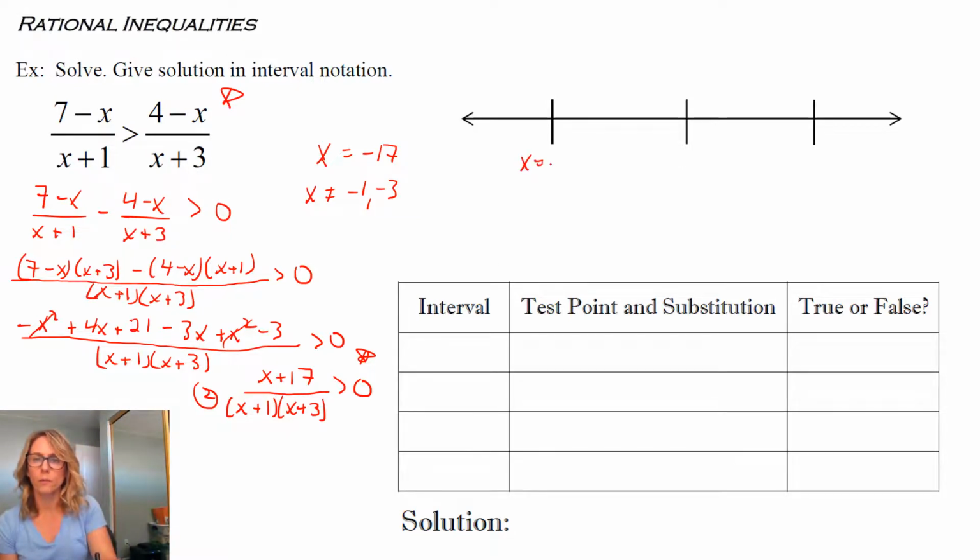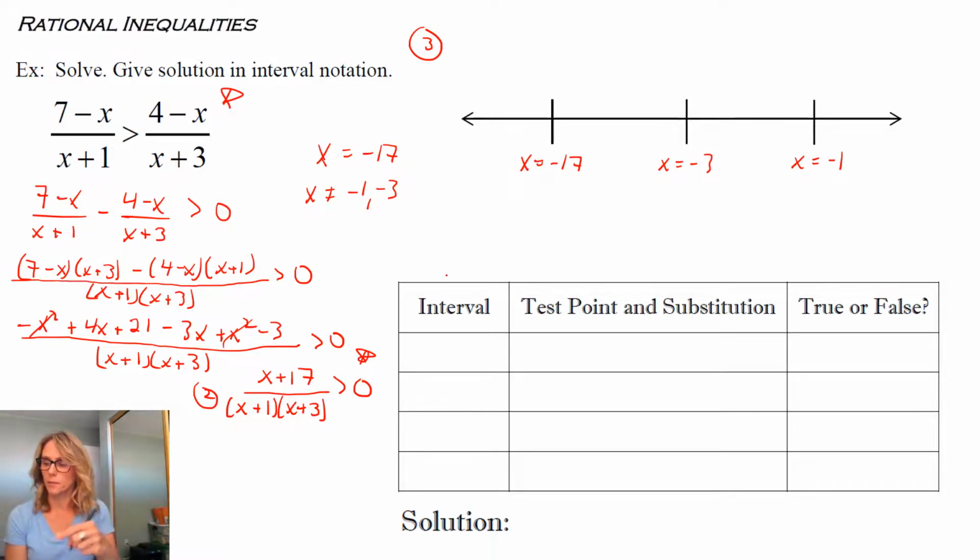And then just like we did before, we create our little number line here of our values, and we look at our intervals. And we can put those values into where you see number 2 there. So here's going to be our number 3. We're going to test some values. So I'll do this a different way. All I'm going to do is test some values. I'm not going to use my table, but if you like the table, you can use the table. If that works out well for you, that's fine.